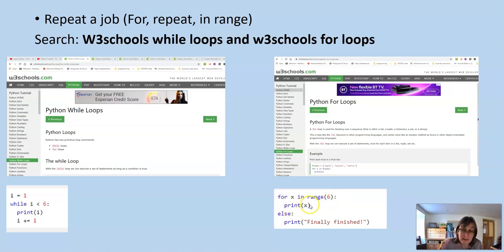It will print that value that many times. And then when it finishes, notice I outdent again. Otherwise, when it's not in that range, print a nice little message.